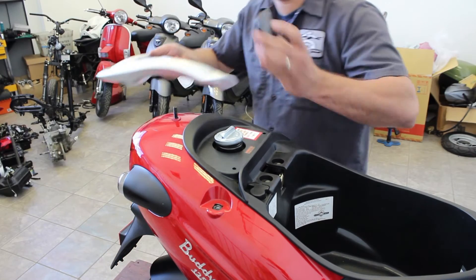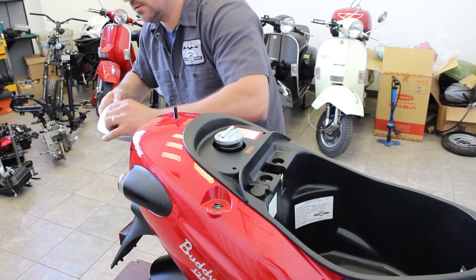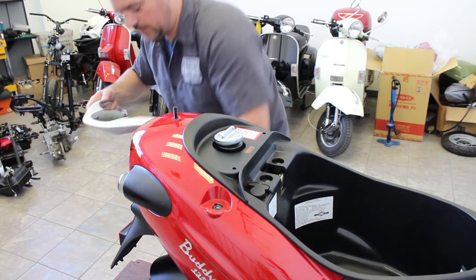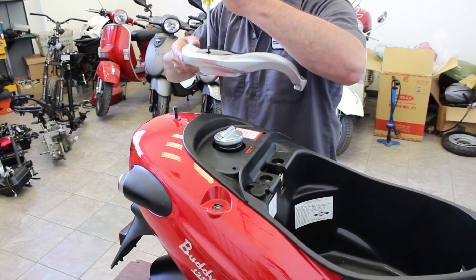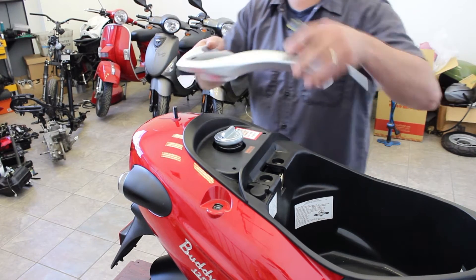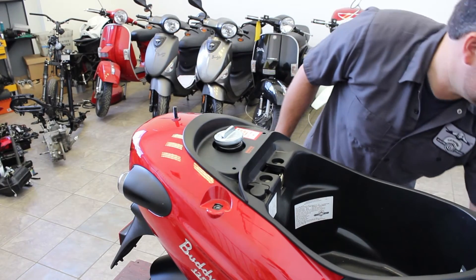Next, I like to take the cover, snap it back on, put the screw back in, and just tighten it up a little bit so it doesn't fall out. There you go — you have all your hardware stored in there just in case you want to put the rack back on later. Put it up on a shelf in your garage and you're all set.